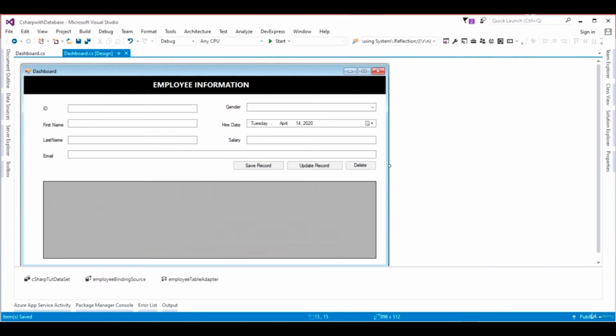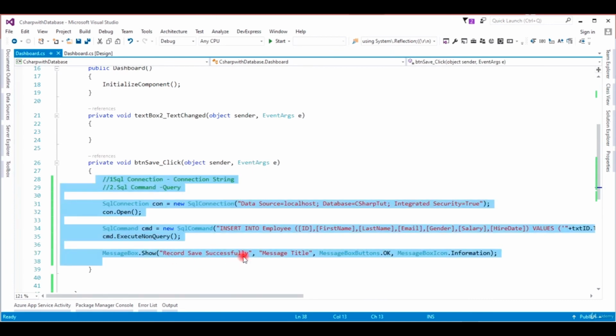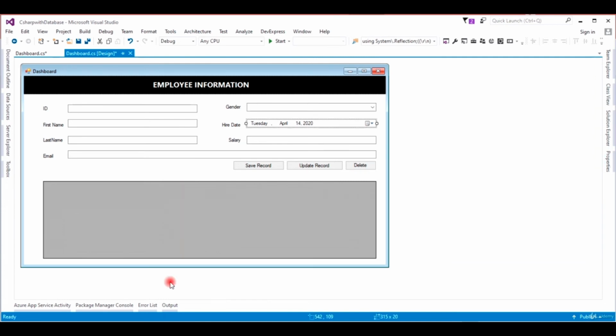Okay, so in our previous section, we gave all components here, including text boxes and this database view, an ID or variable names. And then we had this piece of code over here inserting a record to a database for us. Today, we're working on the update. After inserting the record to the database, how do we update? That's what we are going to do for today.